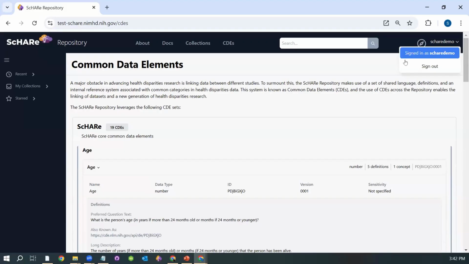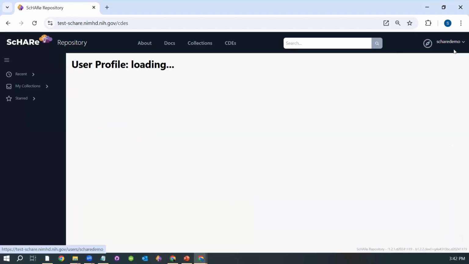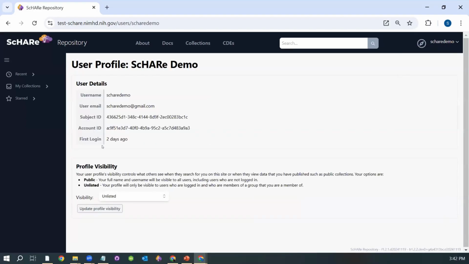And here, my username shows my username, email, and also profile visibility. You have two options in the profile visibility. The first one, the default one, is public. When you sign up, you will see your profile is visible.